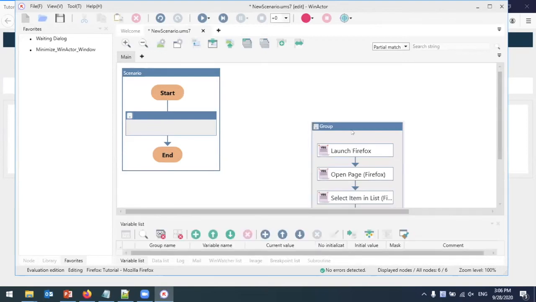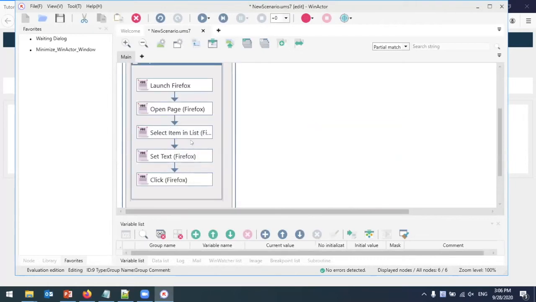You can see Reactor 7 will generate a scenario that corresponds to what the person does, and also generates the launch Firefox too.